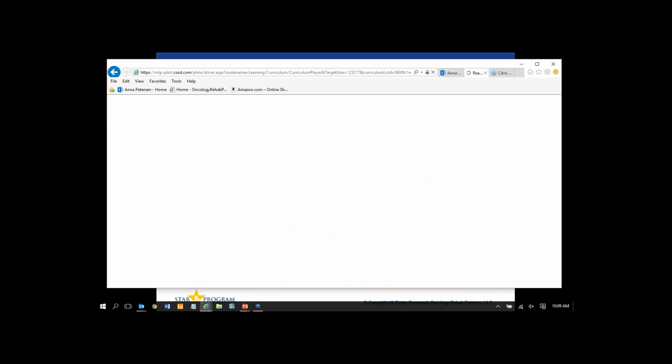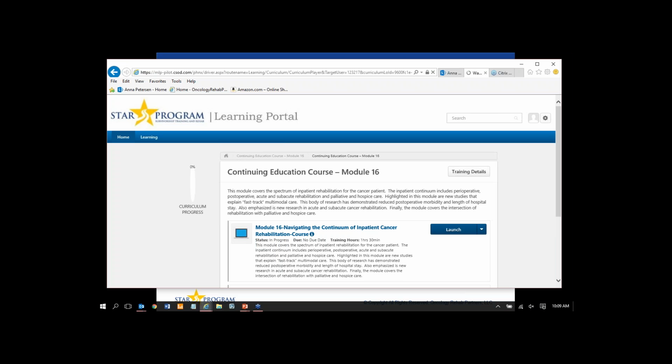Anybody that is in progress from the old system that's being imported into the new system will not have a bookmark exactly within the module where you left off, but it will let you know at the beginning. For example, modules 1 through 10 is a complete certification course. If you're in module 4 today and you're midway through, when you go into the new system, it's only going to be able to tell you that you're in module 4, and you're going to have to start from page 1. However, it's very simple to scroll through until you've reached that point where it's new information for you.